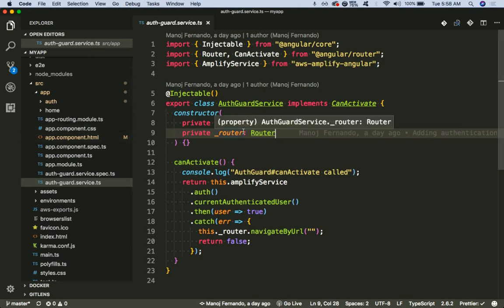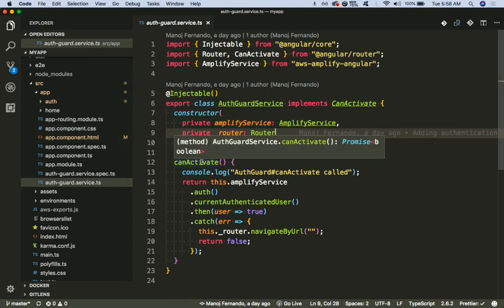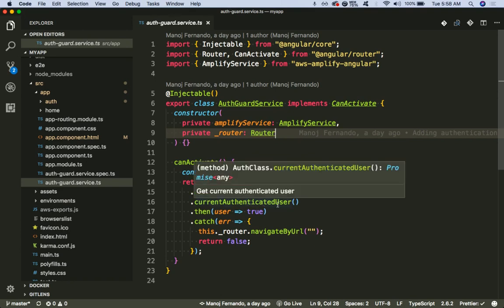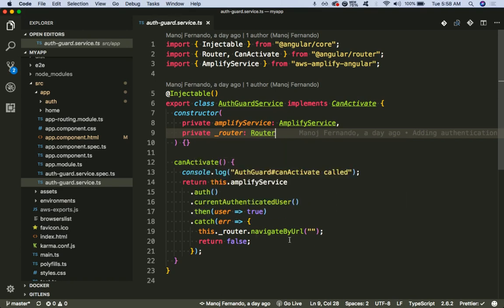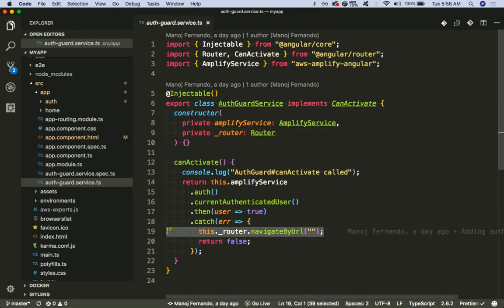What it does basically is when activating a route, it will check in AWS Amplify if the user is currently logged in by using current authenticated user. If he's logged in, he's allowed to activate it. Otherwise, he'll be navigated back to the login page.